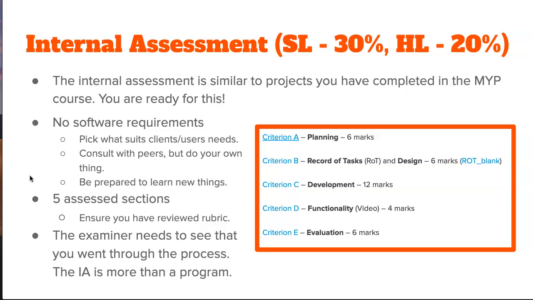So you'll have a lot of code examples, but it's really important you do your own thing. Don't just take a cookie cutter program that we've done in the course and try and repurpose it. You're not going to get as much out of this experience, and you probably won't do as well. And really, it's important, be prepared to learn new things.